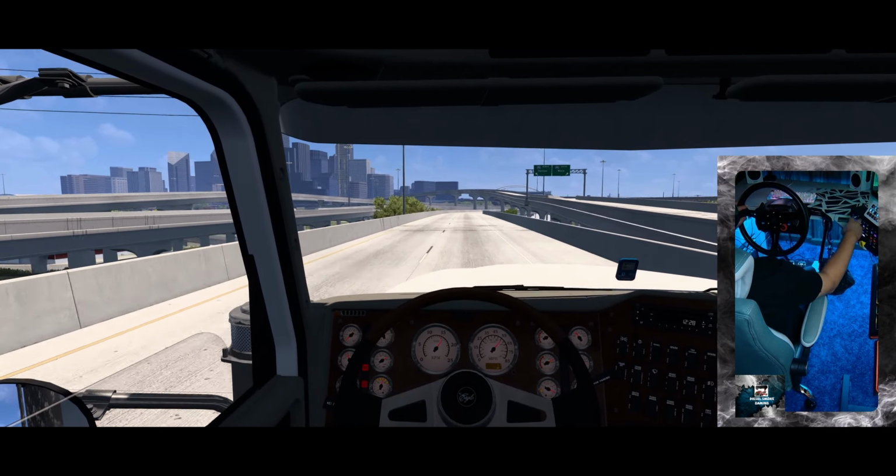All right, well, for a used vehicle under $8,000, I don't think that was too bad. She shut off on us a couple times, and she was only pulling about a 5,000-pound load, so I don't know. Maybe we'll test her out more next time we take her out, but definitely going to send her over to the shop for some repairs, get her all fixed up. Think I want to leave this truck stock. We might give her a little paint job or something, but I think she's going to work pretty good just the way she is.